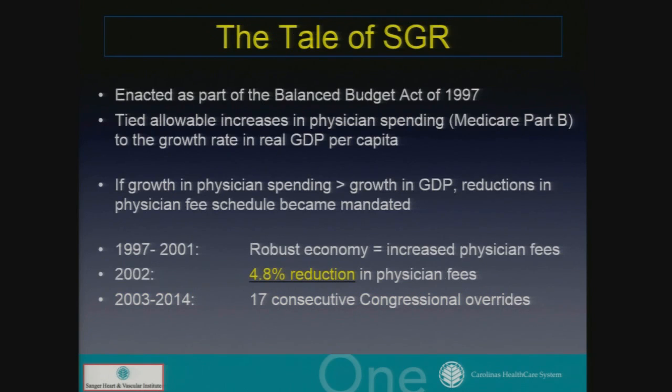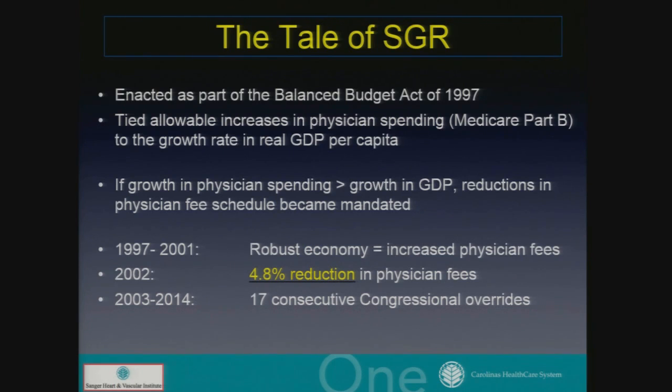So one of the early problems with Medicare as it came on board was how to update the fee schedule. And there were a variety of formulas that came and went, and ultimately in 1997, the SGR was enacted. And this was an idea that so long as the increase in physician costs were less than the growth of the GDP, everything was okay, and the rates could go up according to a formula. But if the rate of spending went above GDP, then there would be mandatory cuts.